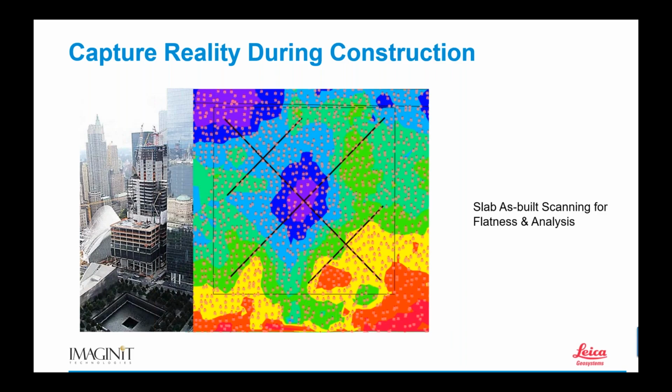So floor flatness, if you have equipment, I'm not going to drop names, but there's a food grade spice company. I guess it would be food grade if it was spice, but they have robots that transfer material from one place to another, to another, to another until it's all done. Well, their robots have to be within a tolerance. That floor has to be within a tolerance so that they can navigate correctly. Floor flatness becomes a really, really important deal.